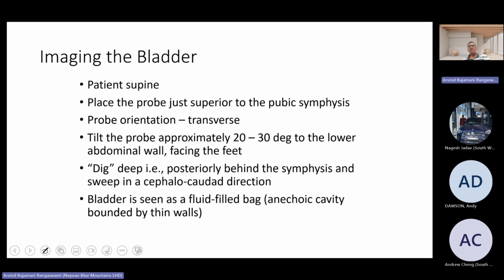What I forgot to mention, once you do get the kidney in its long axis, just like with the gallbladder, just like with any structure, always fan completely in the long axis from the anterior to the posterior portions of the kidney. And when I say anterior to posterior, remember that you are imaging coronally. It's like a coronal CT scan, okay?